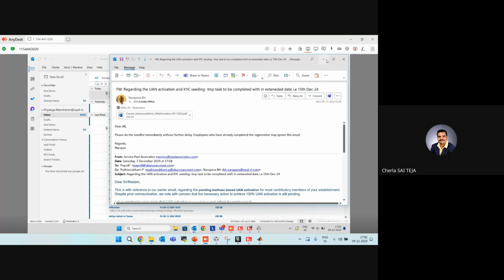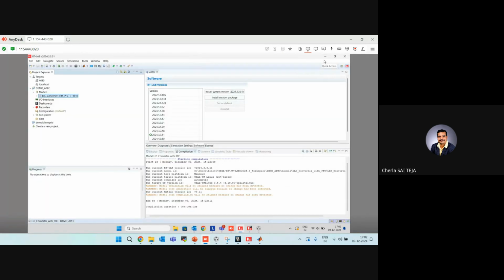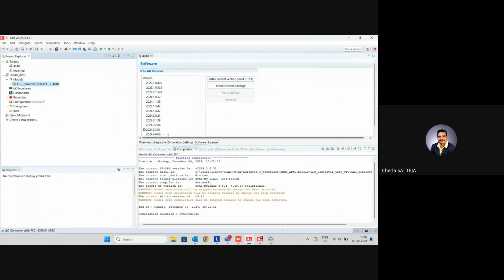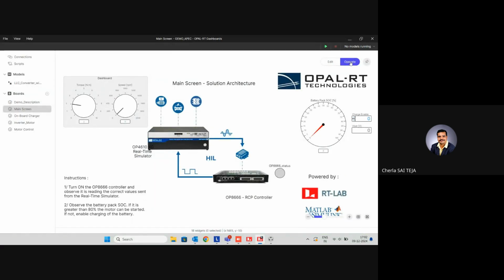I'll just take remote system access here. I have this model executing. This is one of the latest developments in our software. We call this dashboards.